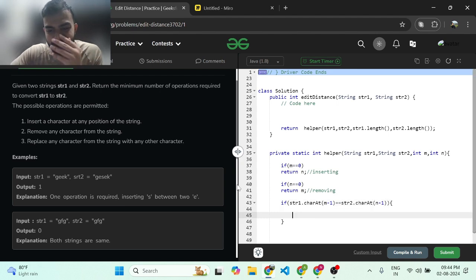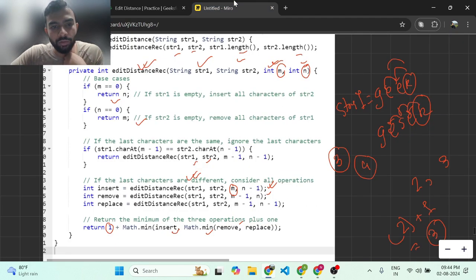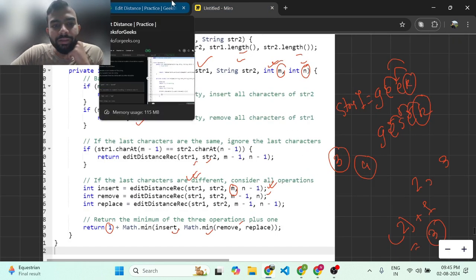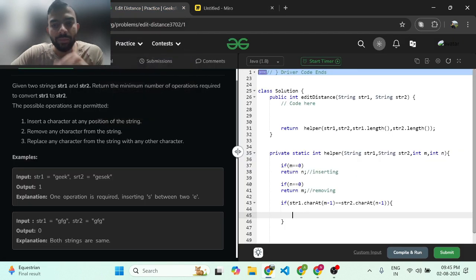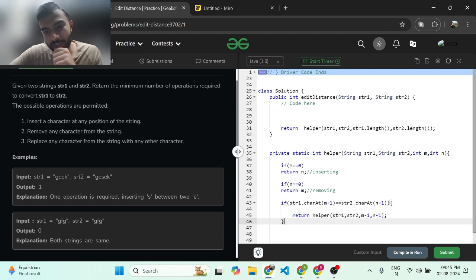When the last characters are equal, I'm going to recursively call the function, ignore the case, and move the pointer ahead. So I will return helper, and in the helper function I'll pass str1, str2, m minus 1 and n minus 1.